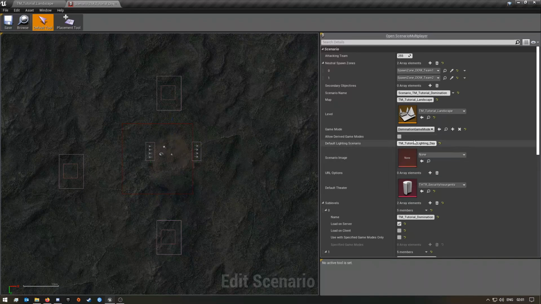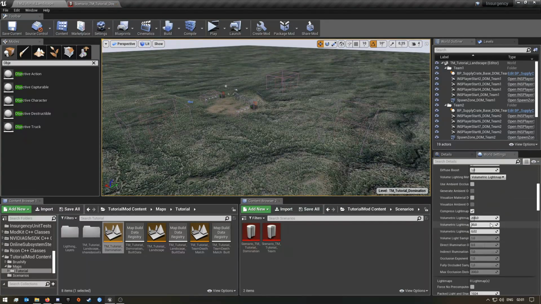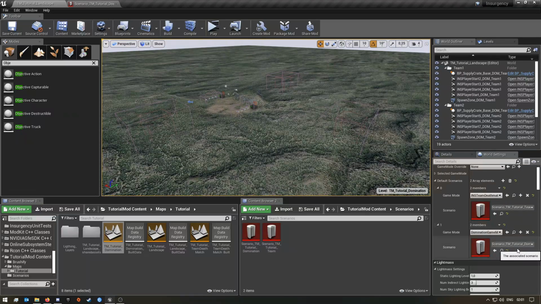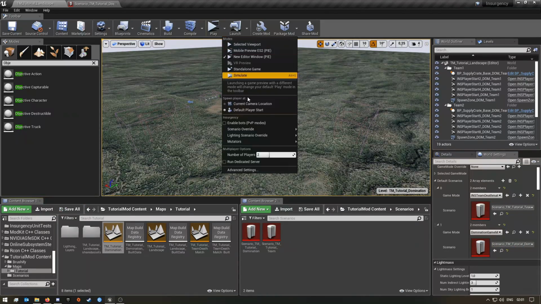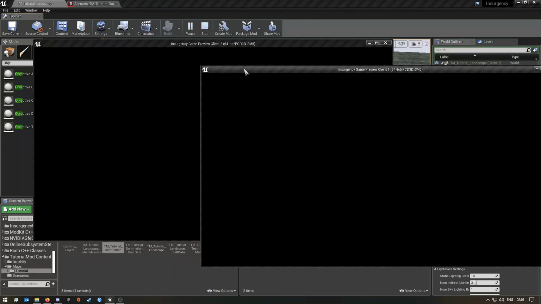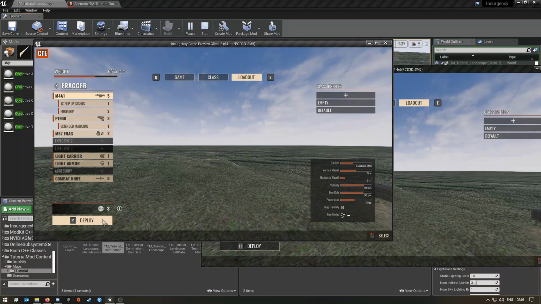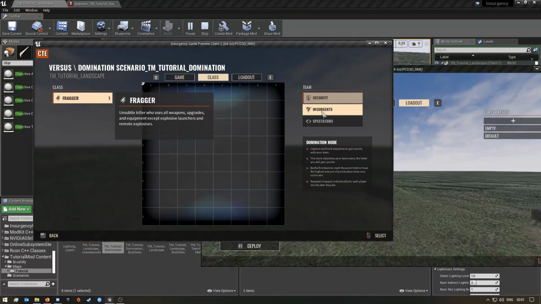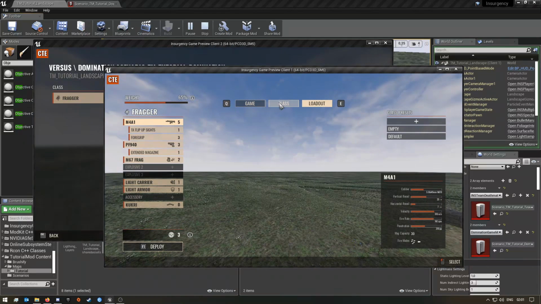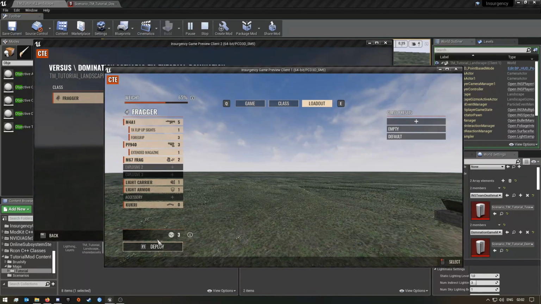And now I want to quickly try it again. So this one is correct, yes. Save. I'm gonna run this as dedicated server. So hopefully the music isn't too loud and you guys can still hear me. So this one is gonna be insurgency team. This one, I don't want a security in this one. Okay.